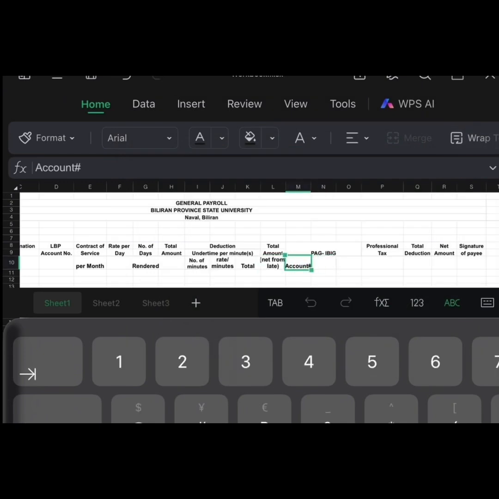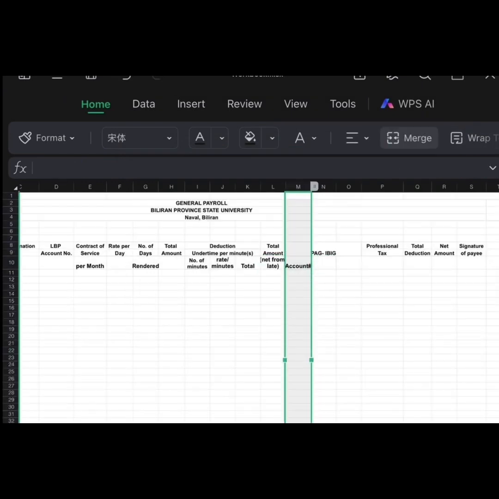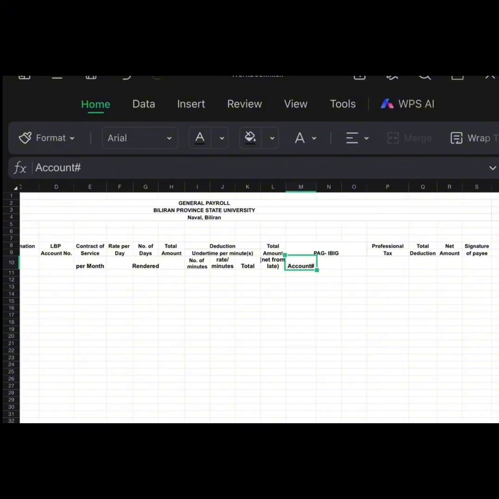So in adjusting the cell, just tap the letter above where the text is aligned and drag it which corresponds to how long the text is.